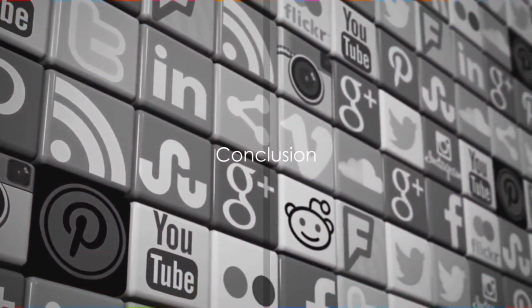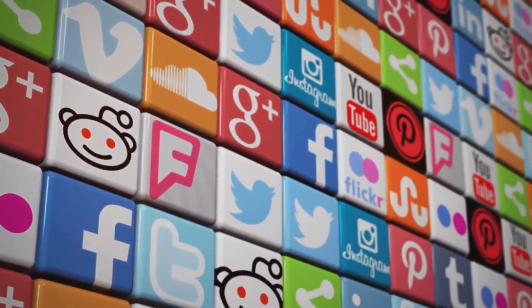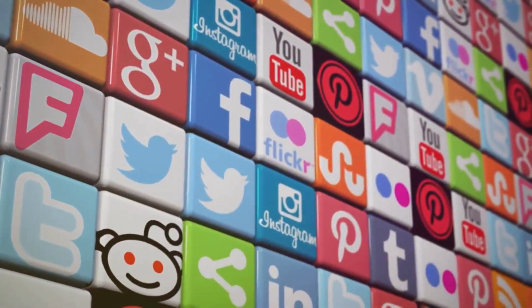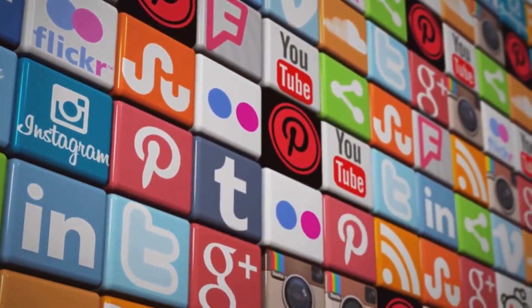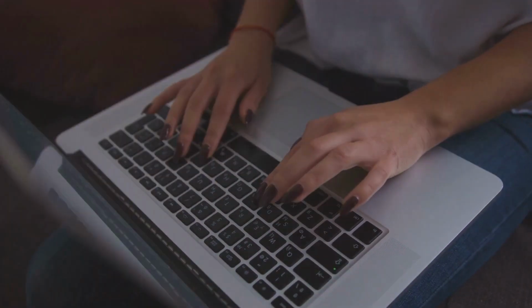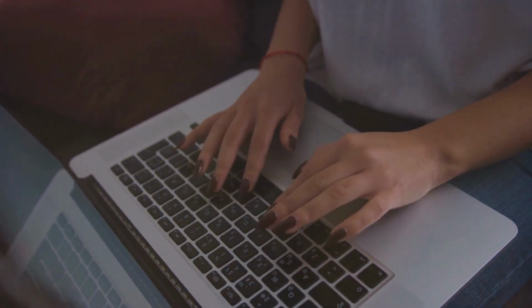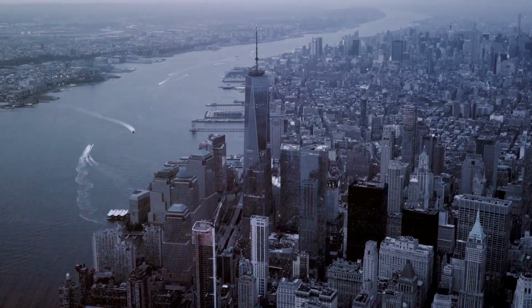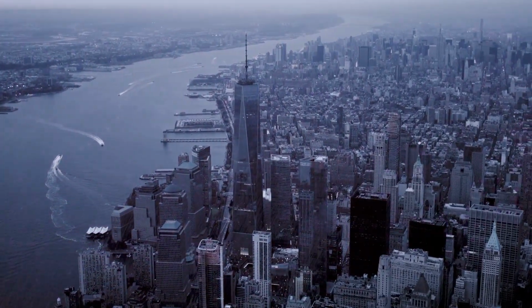Let's wrap it up. We've traveled a long way together on this journey through the creation of a successful social media strategy. Each step and every concept we've discussed is a crucial piece in the puzzle to achieving your online goals. Let's take a moment to recap the journey and solidify these steps in our minds. We began by understanding what a social media strategy is and why it is essential for your brand. Remember, it's the blueprint for all your social media activities, a guide to ensure your brand's voice and content align with your business goals.